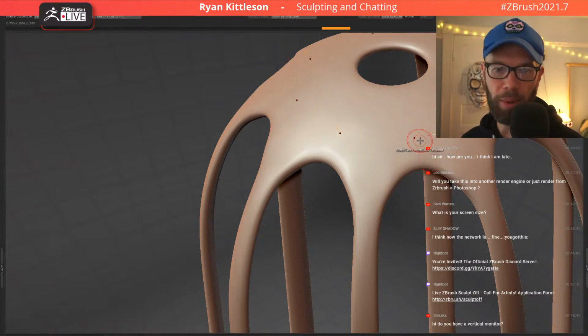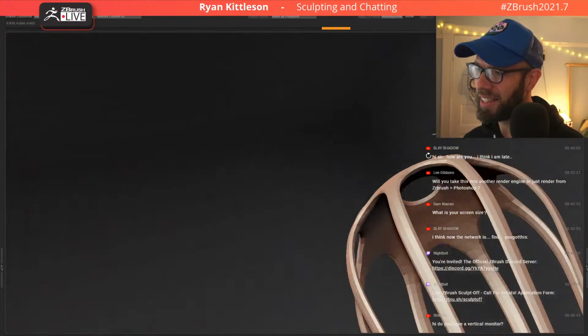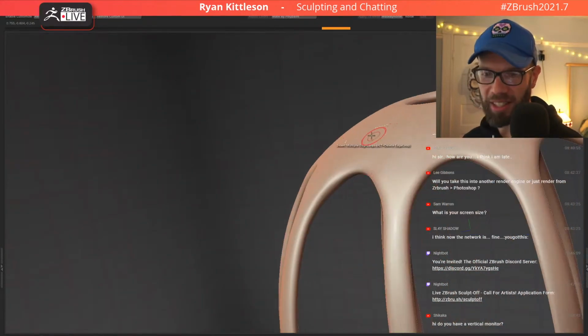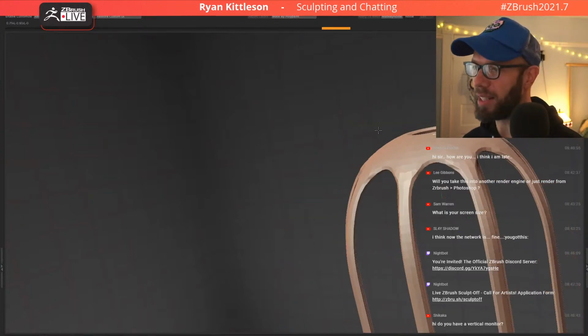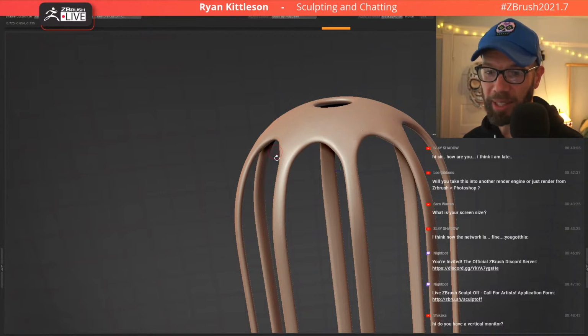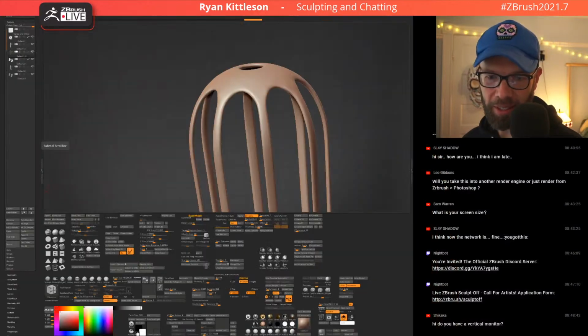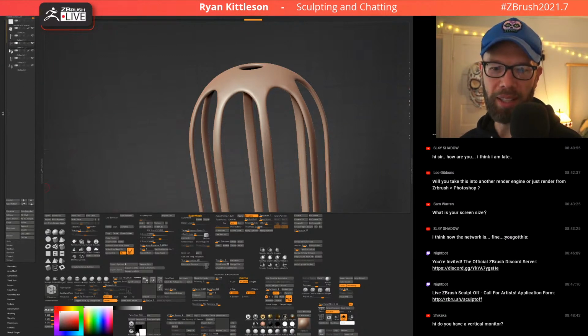I do have a vertical monitor, Shikaka. Yeah, on my left side I've got a vertical monitor, and that's where I extend my ZBrush window out onto three different monitors. So my work is in my main monitor, and then my UI mostly is on the lower monitor, and on the left monitor I've got the tool palette.